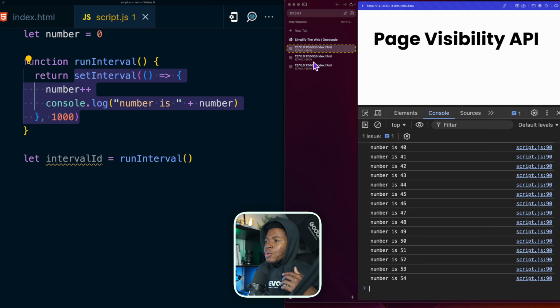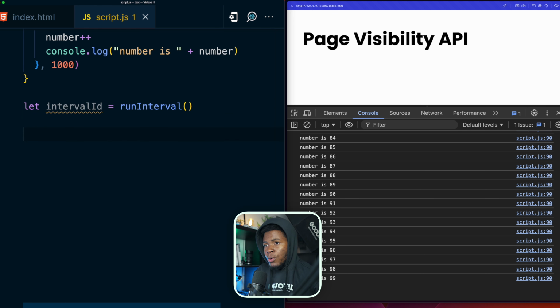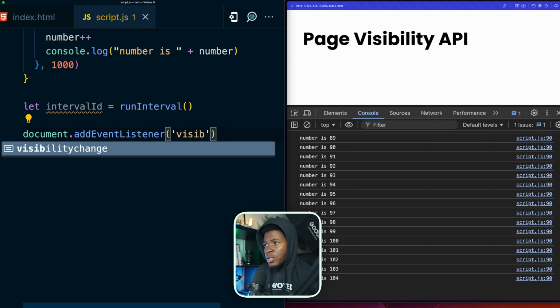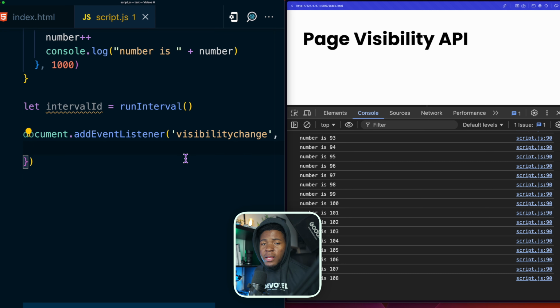So how do you then check that a user is still on a specific tab? Then you determine if you should still use the resources in that tab. This way you can use the Page Visibility API. How do you do that? Well, you can listen to an event called visibilitychange. This event is triggered when the visibility of a tab changes.